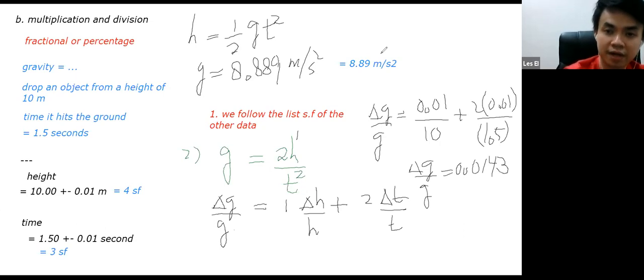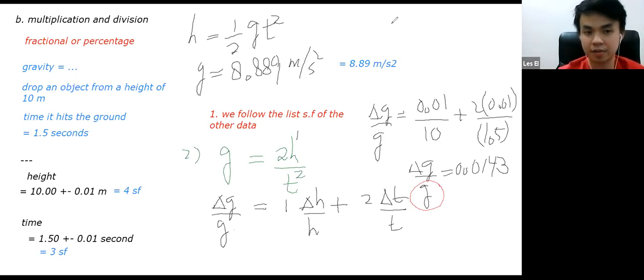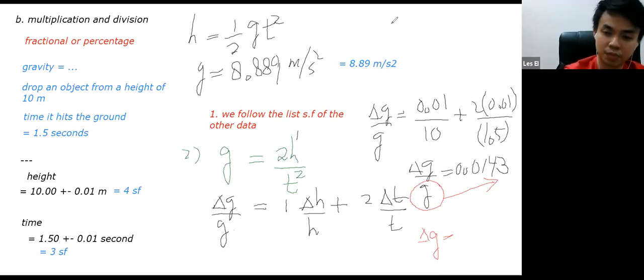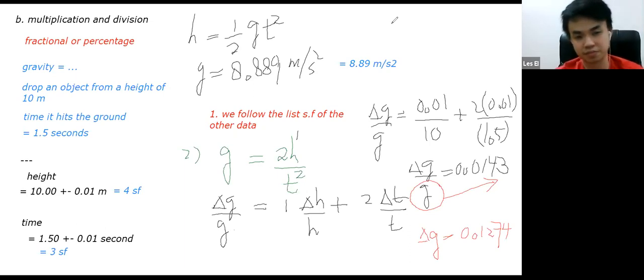just now you have the gravity, right? You have calculated it, right? 8.89, is it? You cross it there, become product. So what is the absolute uncertainty for the gravity now? 0.1274. How many significant figures do you want to write it in, your decision? 3 significant figures, isn't it? If you write it in 3 significant figures, how many decimal places do you have from your gravitational field strength? 2 decimal places, right?